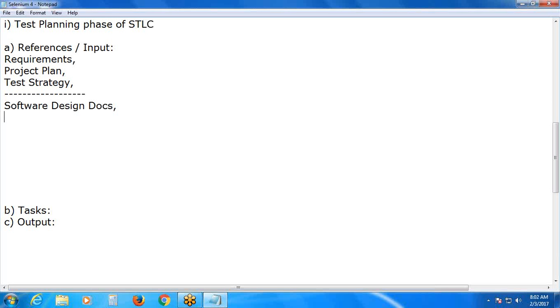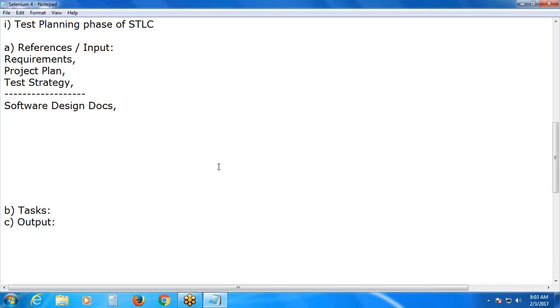Suppose, sir, what does that mean? Test plan execution. What does that mean? Test plan execution means following the test plan. Suppose we use the test plan as input for the remaining phases: test design, test execution, and test closure. Execution means following that one. Okay.